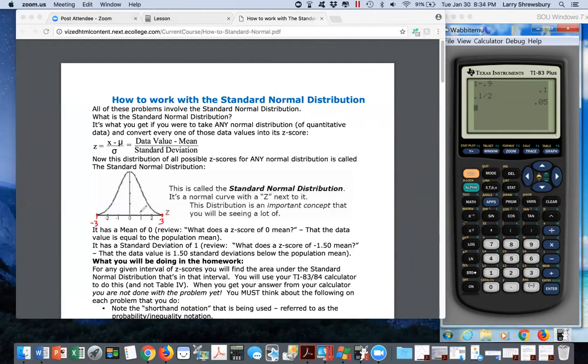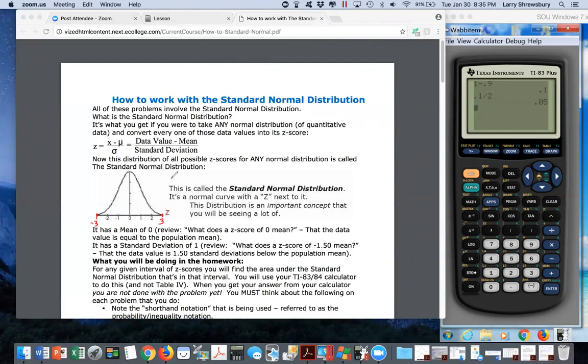Because those are z-scores. Because if you had a data value that was 1 standard deviation above the mean, you would have a z-score of 1. It would land right there. So these numbers are z-scores. That -2 means you are 2 standard deviations below the mean. So remember, we learned that. You were tested on that on your first exam. So that's how you interpret these.